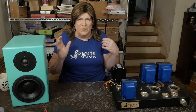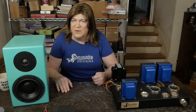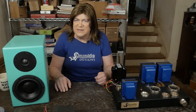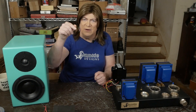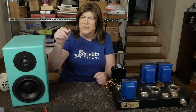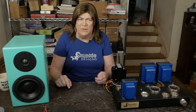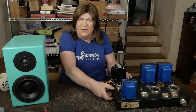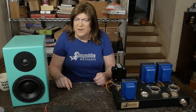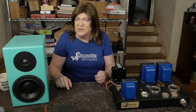Hopefully next week we can get back to doing the preamp that's in the hopper, and maybe by then we'll have the output transformers for the KT120 amp. I'm going to start doing the layout and ordering chassis. If somebody has a good idea on a quality chassis that's not super expensive, please leave a link in the comments or email me. I know about Landfall Systems but they're pretty expensive — I don't really want to spend $200 to $300 each on just the chassis. I might end up using these little steel powder-coated Hammond chassis, but if anyone has DIY solutions or other ideas, send me a link.